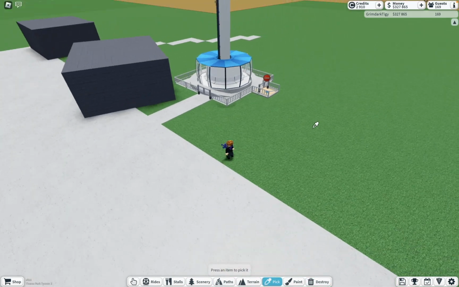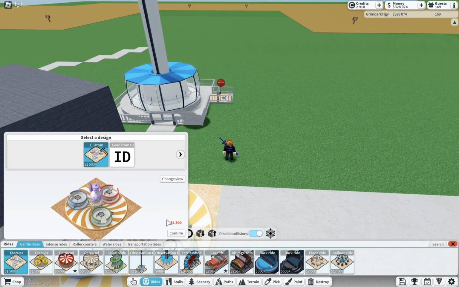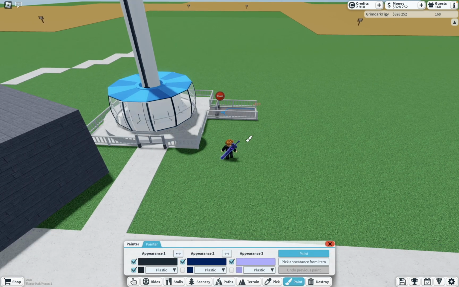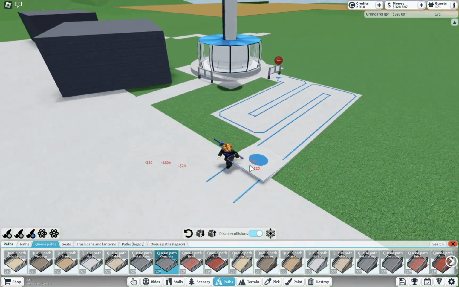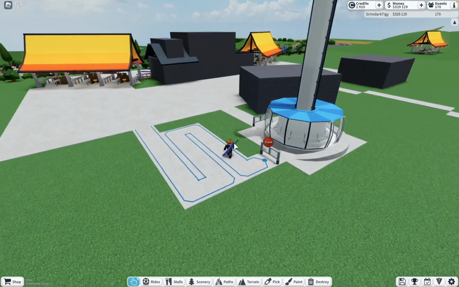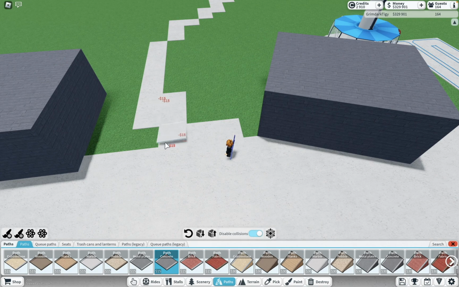But then I'm going to need the queue to wrap around somewhere around here. And I realize I don't actually have a painted queue path yet to copy, so I guess I should probably put that down here. Then if I just place in the paths here, that should be a pretty decent sort of entry area that I'm going to be able to decorate. And I can also start to fill in this path as well.